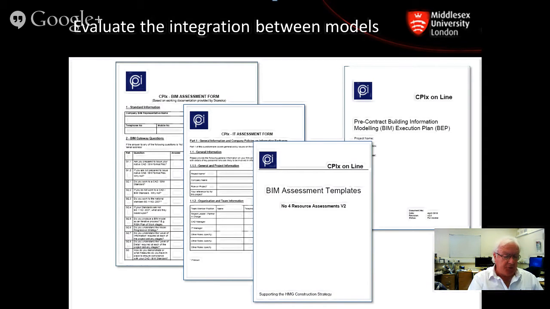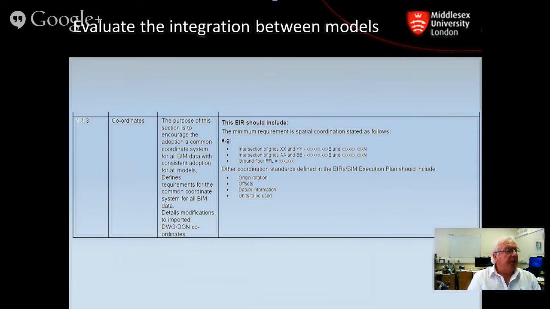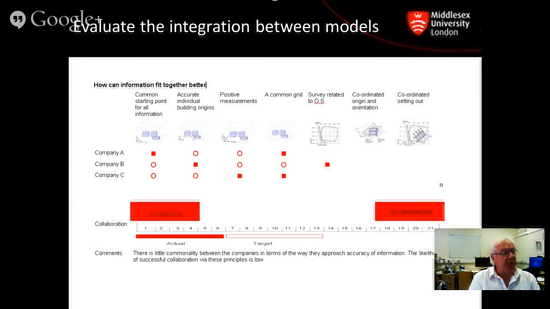And I sort of urge you to look at these documents. They are useful. They are sort of supporting, in my view, not the primary documents necessarily, but they are good supporting documents for employers' information requirements and a BIM execution plan. But those things help us to converge on a common route. And something very, very similar here, simple here. I'm starting at a very, very elementary and simple place, but very often ignored. And this says the IR should include spatial coordination, common origins for buildings, and so on.